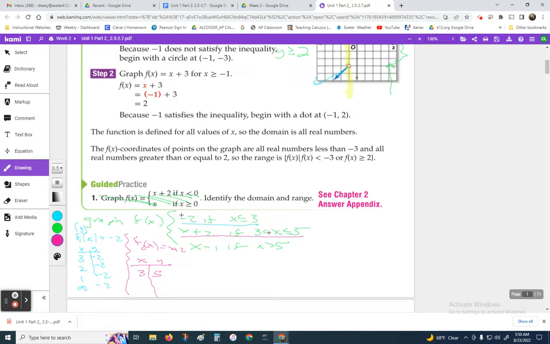So if I look at this and I want to go to the right, this tells me I'm in between these two. So all I'm going to do is take my other point and plug in 5. When I plug in 5, I get 7. So this is an x value, and this is an x value. They give me two x values. Now I have 2 points, and I can draw my line between the two.